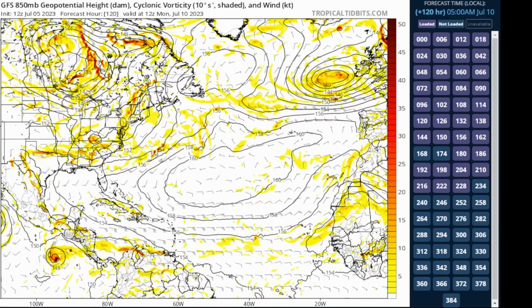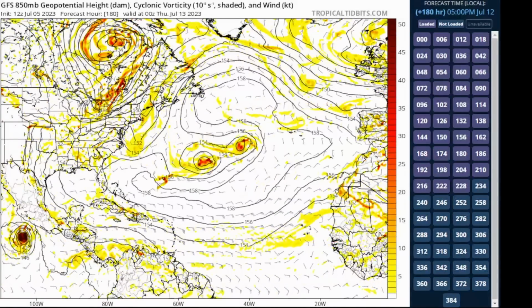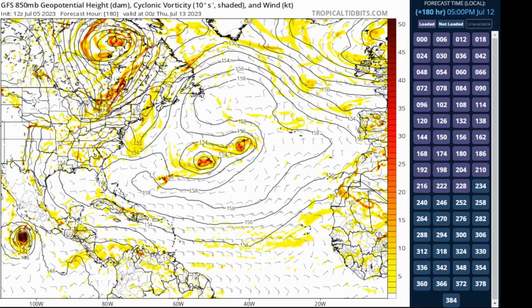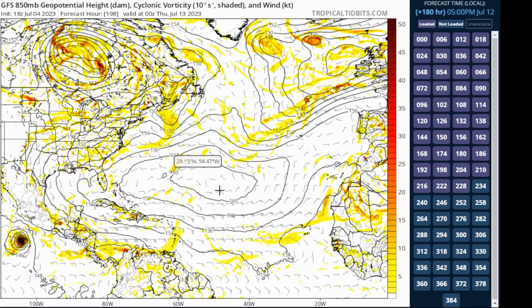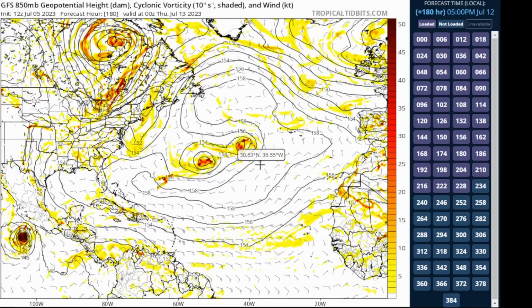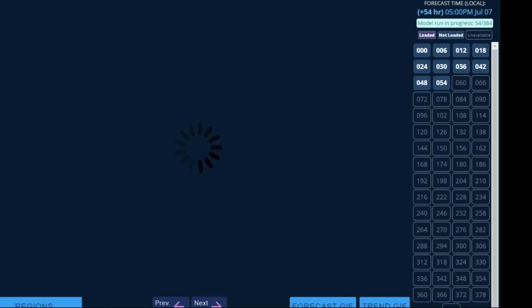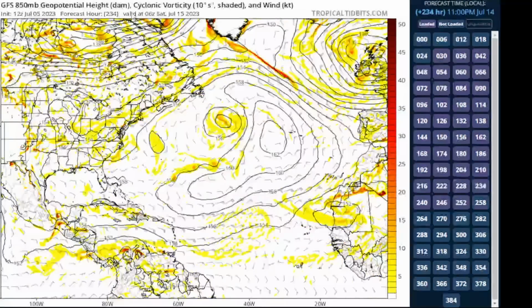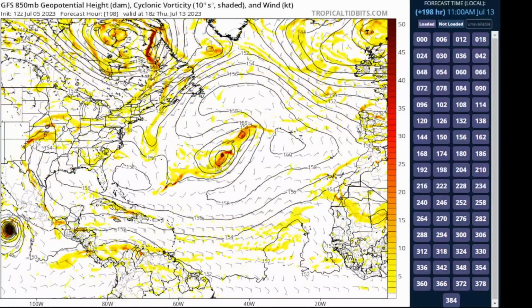Now, going forward here in time, let's go all the way out to day 7. Like I said here, nothing really to watch closely for other than maybe another tropical wave coming off of Africa. Might see some interesting activity on the GFS model if this comes to pass. As always, this is just a current forecast, and if we go back to previous runs, there's not a lot of consistency here at all by any means. And the 18Z run is now beginning to render, so that will be interesting to see down the road. But at the moment, very, very quiet in the Atlantic basin.